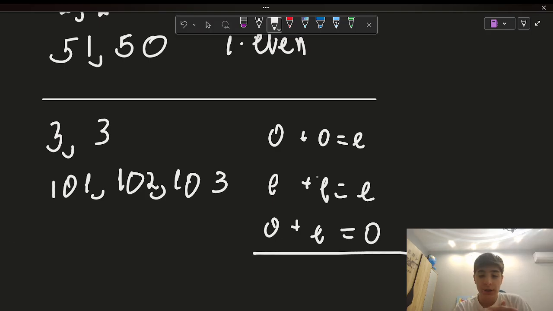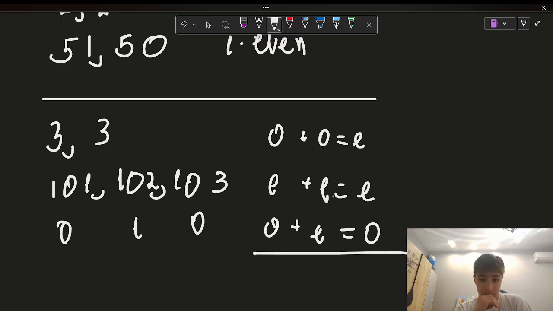And logically, is it going to be impossible? Wait a minute. There's a situation of odd, even, odd. Logically, it's not going to work because two odds is going to be even, and there's also even. It's crucial, like, we can't use it at all.